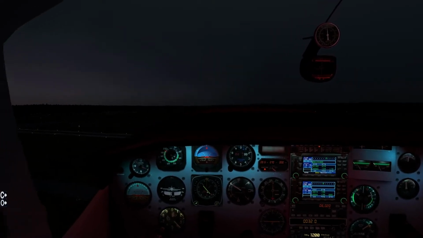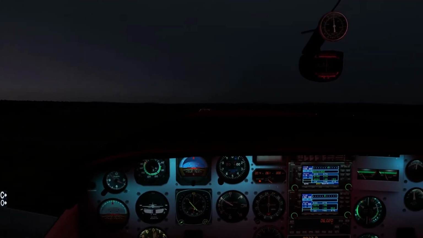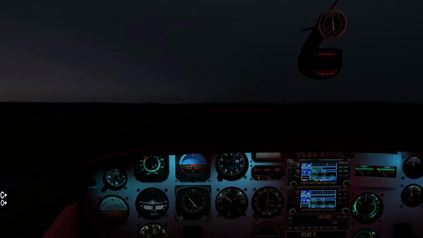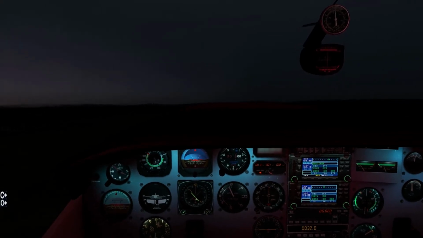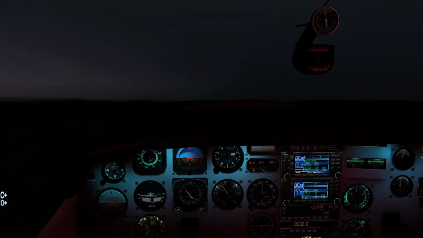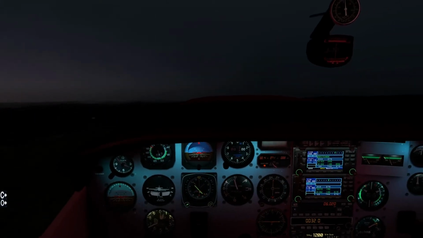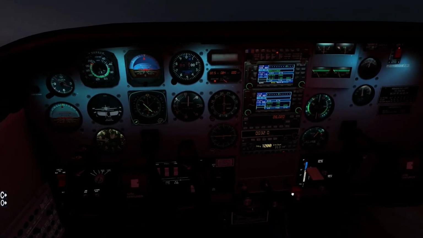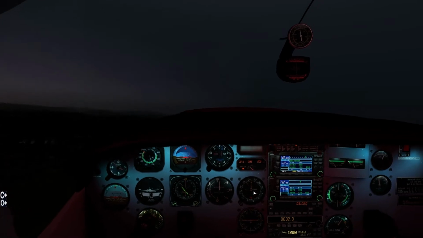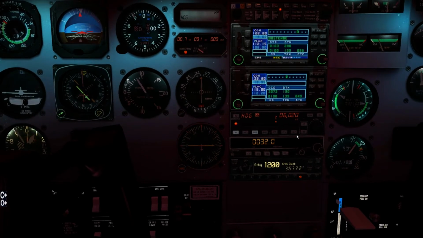The patches that are coming out are changing the brightness of the lighting, and I've seen what some people have tweaked, and it just makes cities look brilliant at night. So that looks really exciting. I'm hoping patch X-Plane 10.30. I don't know how many months away that will be, but it's going to have some pretty cool things in there. Alright, so I'll get the RPM back into the green zone, get a tiny bit of mixture off. You can see we've got a bit of weather out there. Let's get ourselves around to the desired heading.